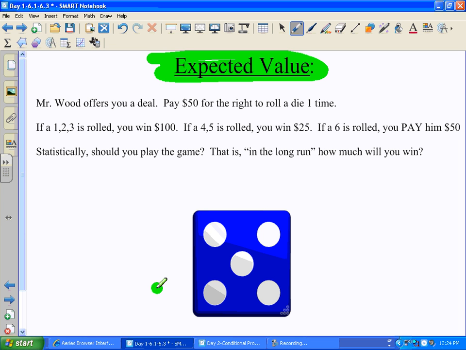So again, it now becomes, statistically speaking, is it worth it to play the game or not? And I think if you can follow this thought through, if I were to play this game a large number of times and I win more than I would lose, then I should play the game a lot. And if I play the game a lot and lose a lot, well, I shouldn't play. Does that make sense? That's kind of basic common sense as far as game playing goes. So how do we do that statistically?